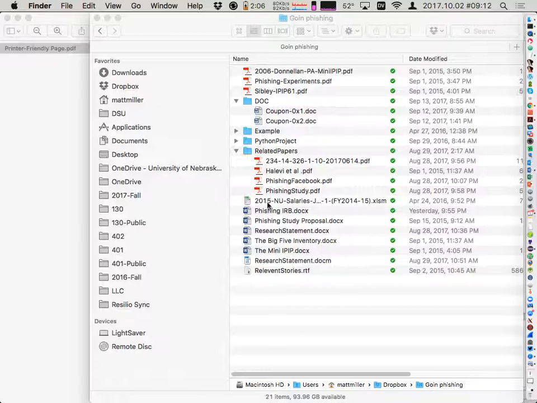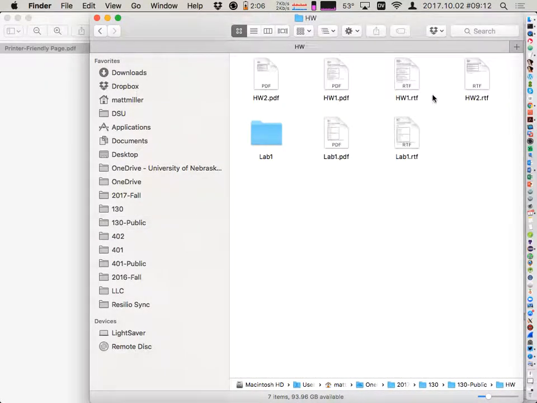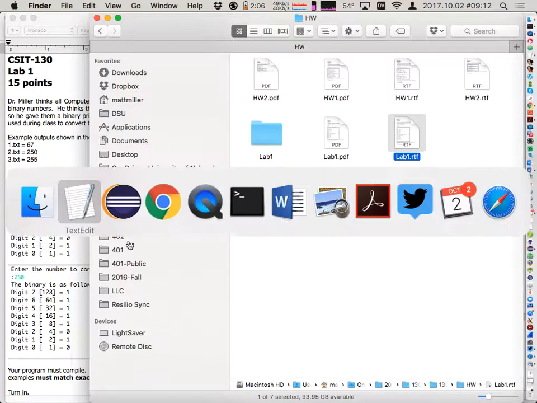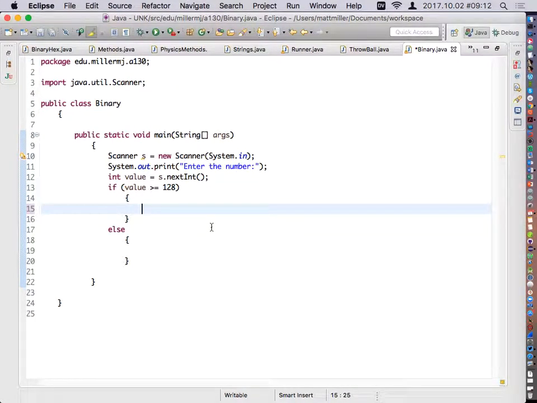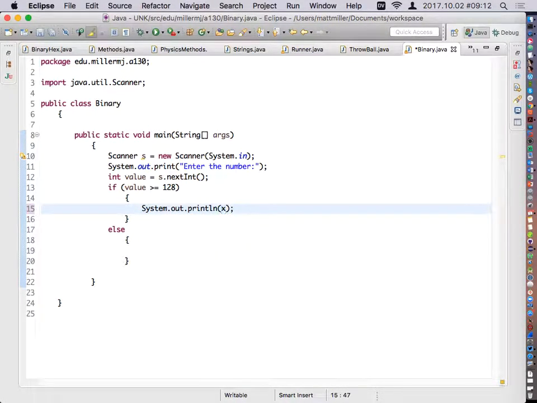So if it's bigger than 128, then we print off our digit. Let me grab the text for that. Okay, so if it's greater than, we get this 1.